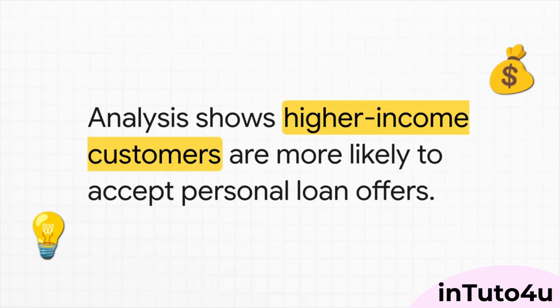And here it is. This is the power of connecting the dots. By moving into that bivariate analysis, we find our big breakthrough. The bank can now see a really clear pattern. Customers with higher incomes are way more likely to take out a personal loan. All that detective work, it paid off.